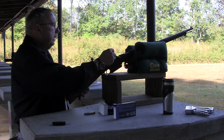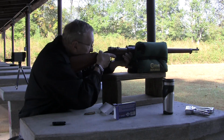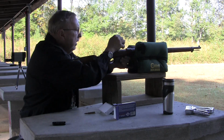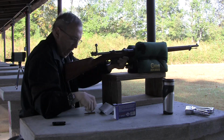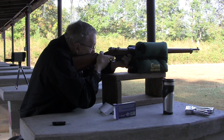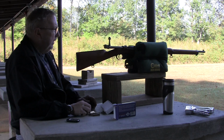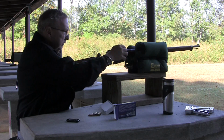Okay, we have the Argentine 1891 at 200. Gonna try to sink one into the bull. Okay, let's see. We got one in there. I got 4 more rounds, and we'll go collect the targets. See what we did. These guns are pretty accurate.